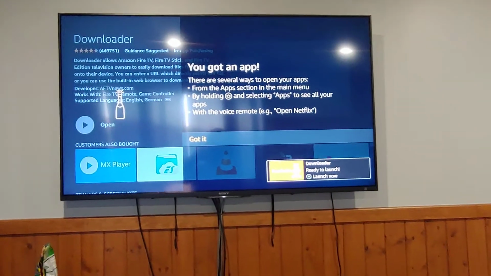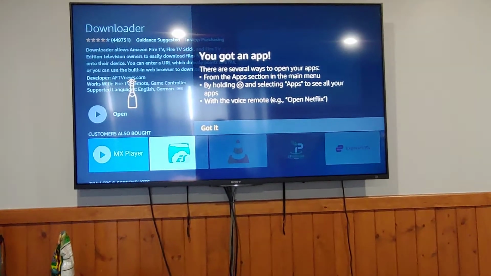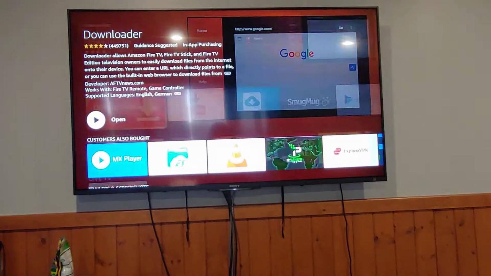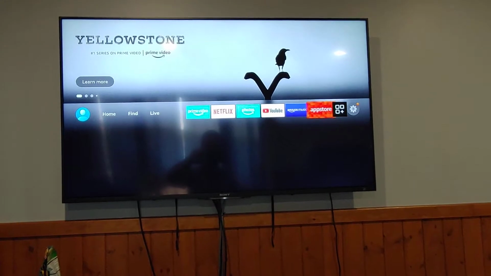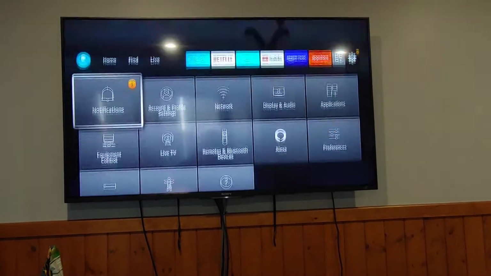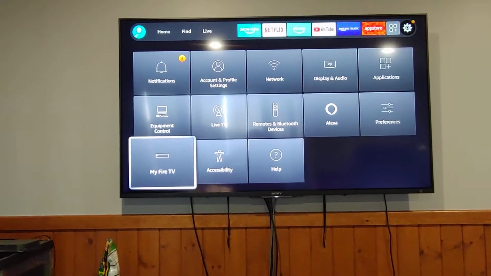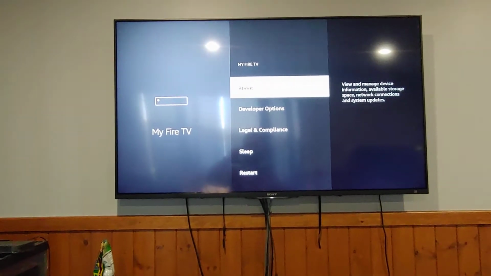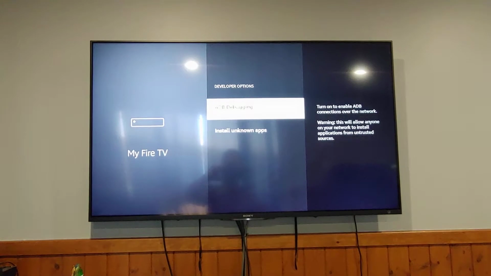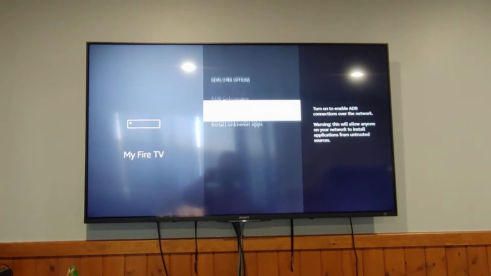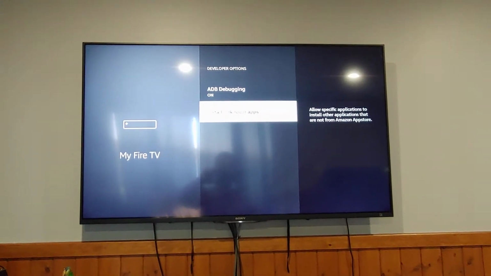There, installed. Now I'm going to hit the back button. Now we've got to go into settings, and go down to My Fire TV, and go to Developer Options. ADB Debugging turn on, and Install Unknown Apps.